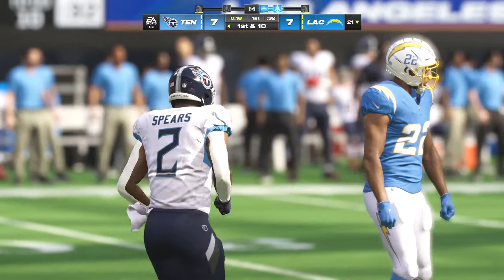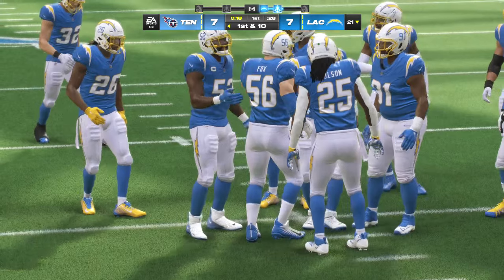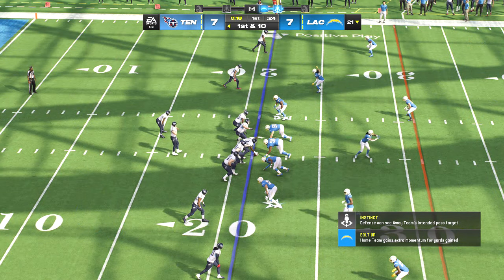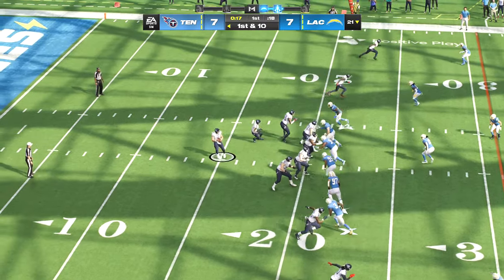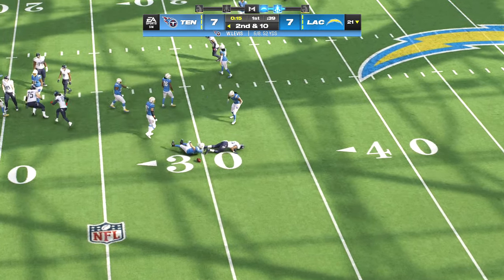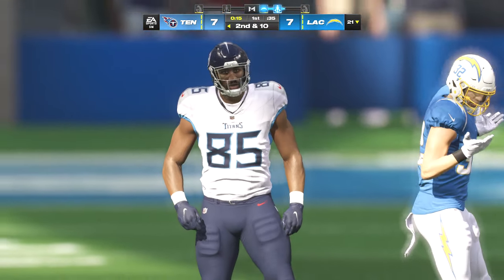So both of these teams, Charles, coming off touchdowns now, but this offense, they just had to stand on the sideline, watch their opponent author a really impressive drive to reach the end zone. Yeah, and I think you're not telling yourself the truth if you don't think there's some one-upsmanship going on right now, because they just had their touchdown answered by a drive of double-digit plays that also found the end zone. Now they want to do something even more impressive to answer that one.